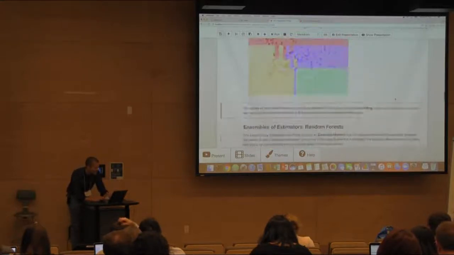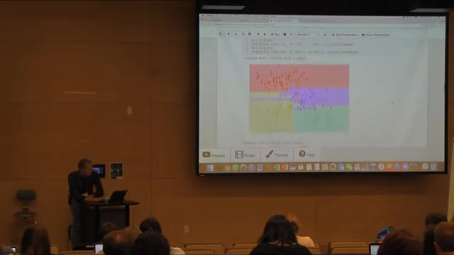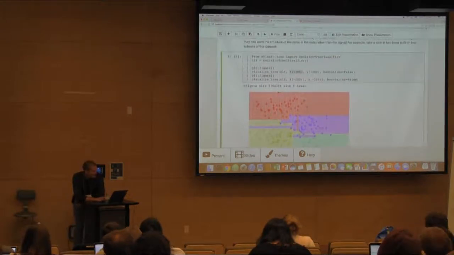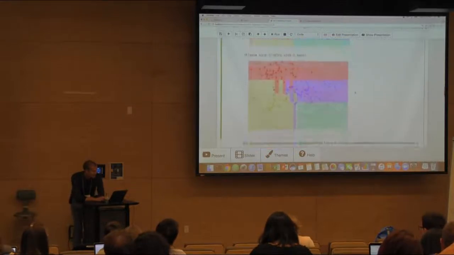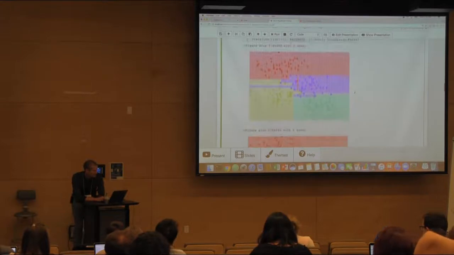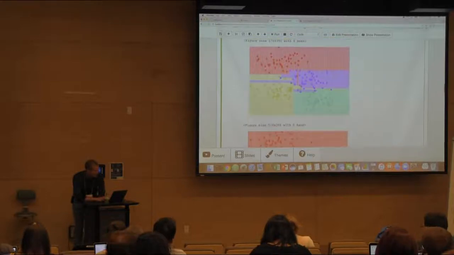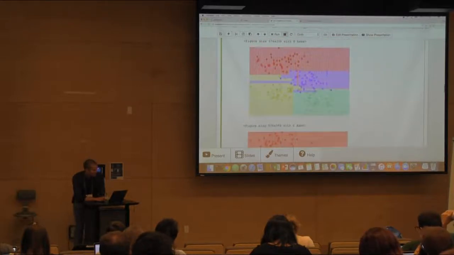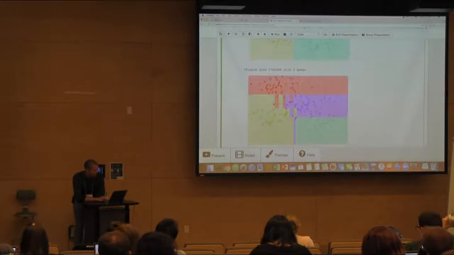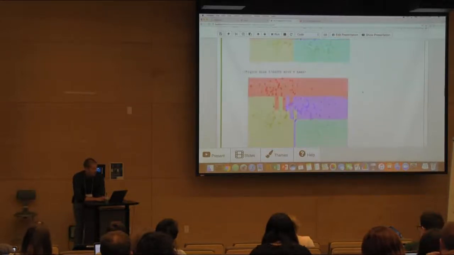You can see this a little bit more if I took the first half of the data and the second half of the data and drew the 2 decision trees that correspond to that. With the first half of the data, it's saying that this whole strip should be purple. With the second half of the data, it's saying this whole strip down here should be purple. So depending on what subset of the data you're choosing, it's coming up with weird classifications towards the middle. But there are some things that are consistent. This top part is red in both of these. This part right here is purple in both of these.